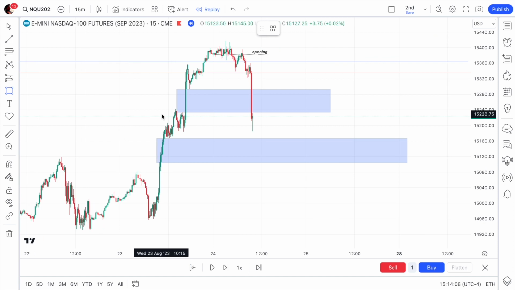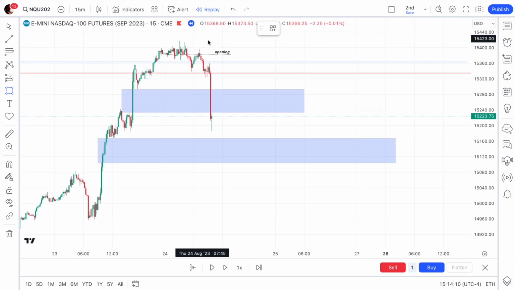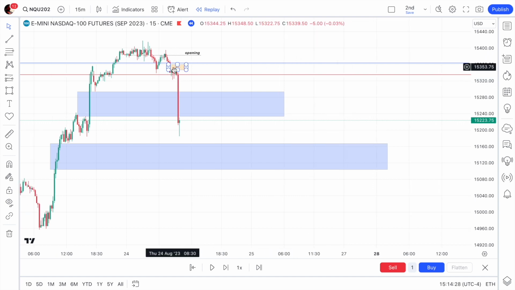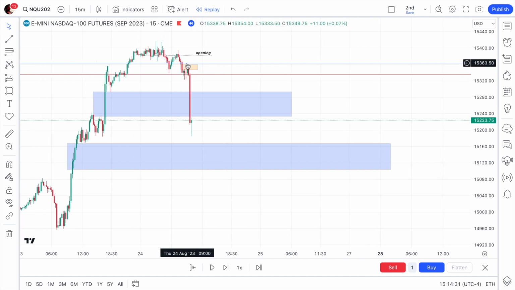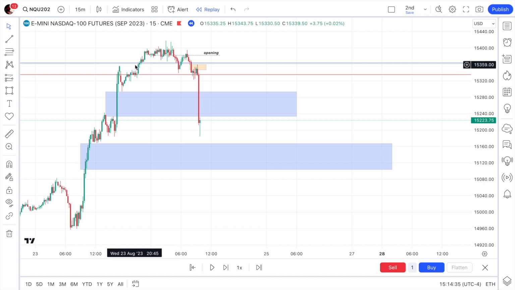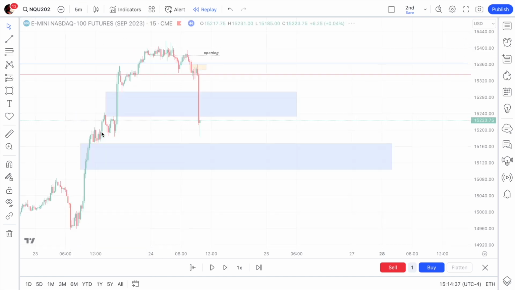Number 5, displacement. After everything established here, we finally get our displacement below this swing low right here, which is also a mitigation block, this down close candle. And like I said, displacement legs is where I enter my trades. So we can see this 15-minute imbalance. I was seeing us trade up into that, but I didn't enter on the 15-minute time frame. I entered on the lower time frame so I could have better risk parameters.